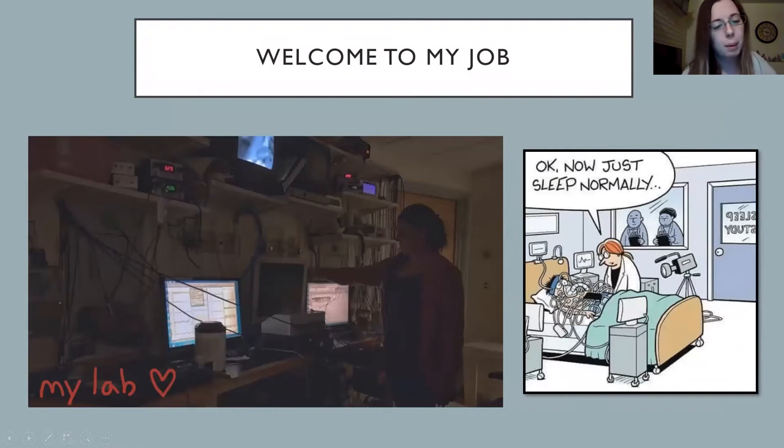This is a picture of my lab and my boss on a night where we had to string wires across the entire lab. As you can see, there's a ton of equipment, data, and many, many wires and tubes. On the right are some of those wires and tubes once we hook them up to somebody and try to get them a normal night's sleep so we can evaluate it to see if there's any disturbances happening.